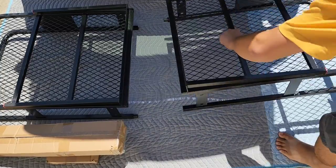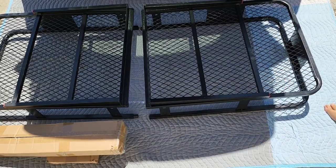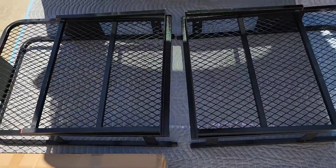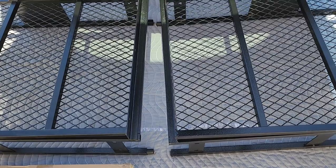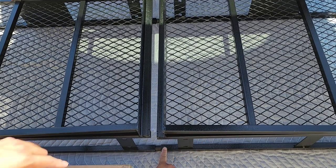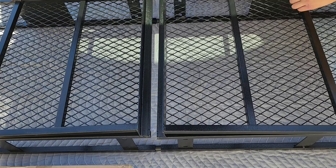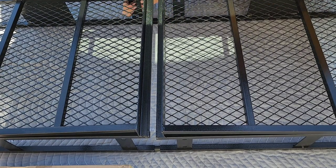Over. All right, so these little circle tubey things need to line up. I don't know if you can see that. Okay, so on both sides they have those little circle tubes. So we gotta line those up to go into the square thingies here. Okay. Put that in, all right.